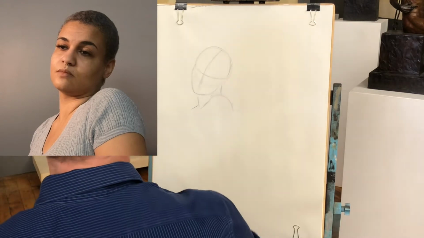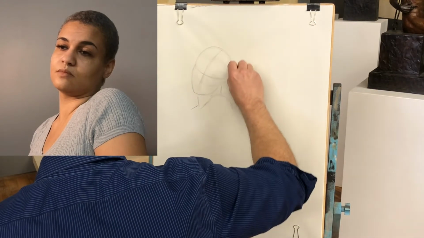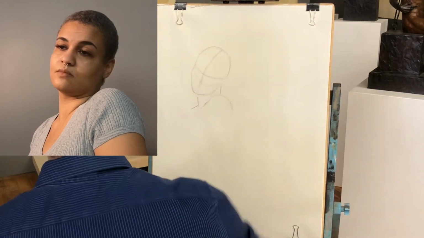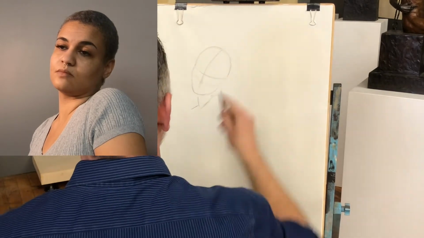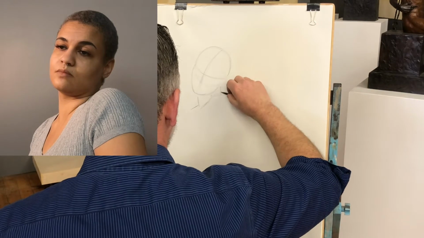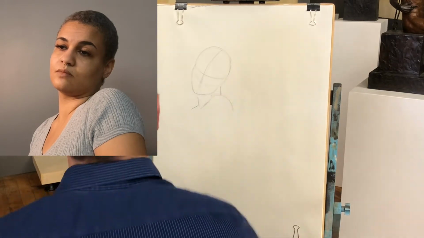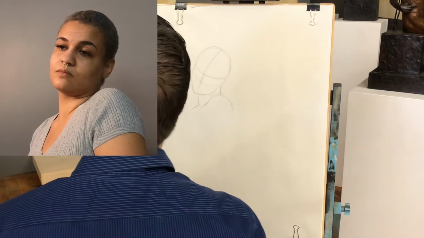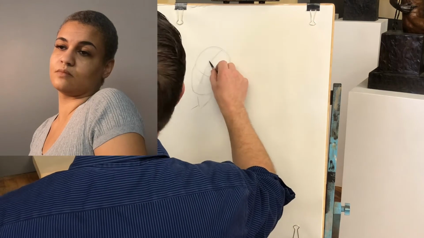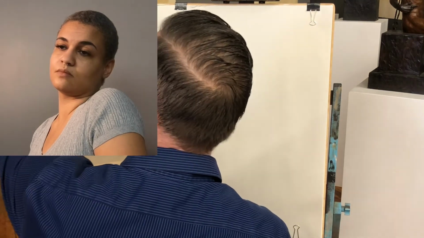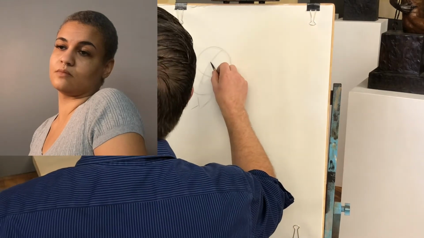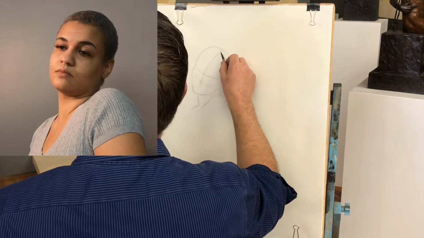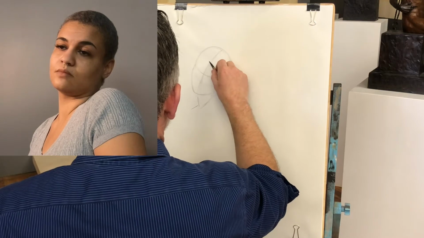I'm trying to go slow here. I think my cranial mass is a little bit too big. Just because I made that initial circular form in order to get started doesn't mean I can't shave that down. And I feel like now she has a little bit too much neck here. And so I'm pairing those things together. All right, we'll look a little bit at our hairline here. How far down is that? I think that's hard to say, but I'm looking at it and observing it. And I think that our hairline sits about here.